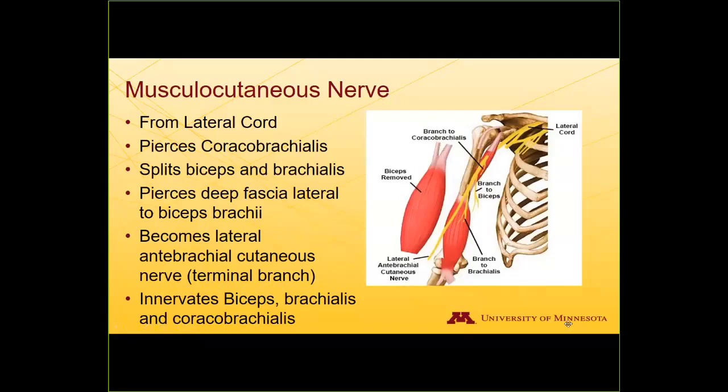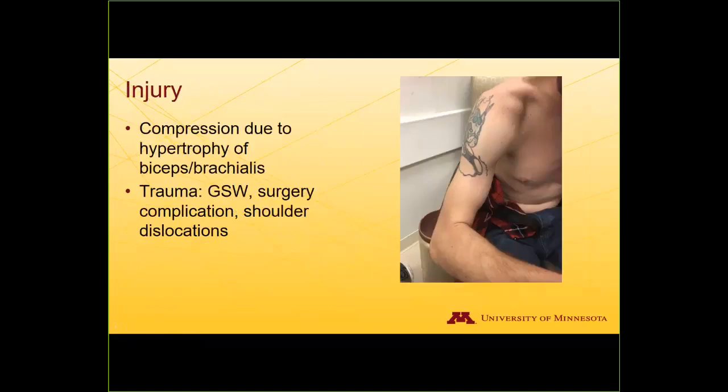Okay? So it's not a very complex route that it travels. It's pretty simple. And its function is pretty simple. This gentleman had a musculocutaneous injury, and it's kind of hard to see because you can't see his other side, but there's profound wasting of his biceps. And he's actually trying to flex his elbow right now. What muscle can you see visibly here that's doing the elbow flexion work?